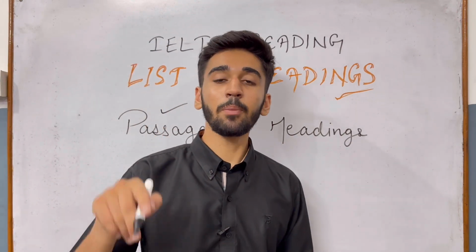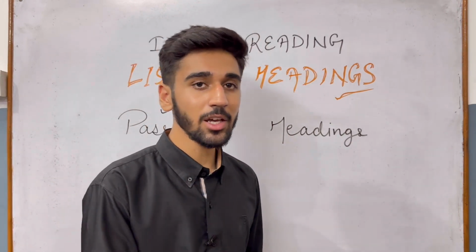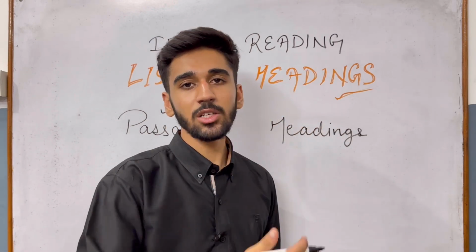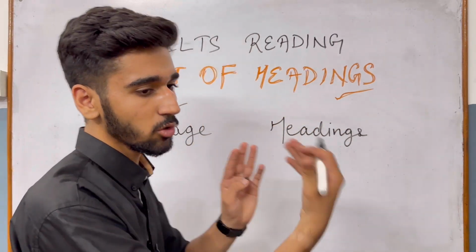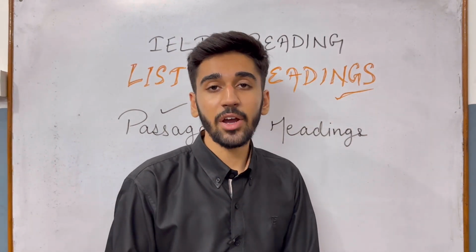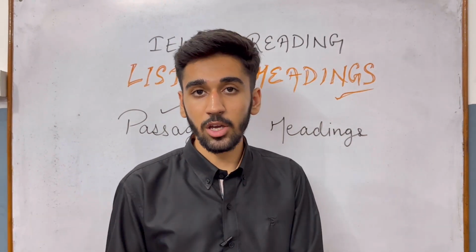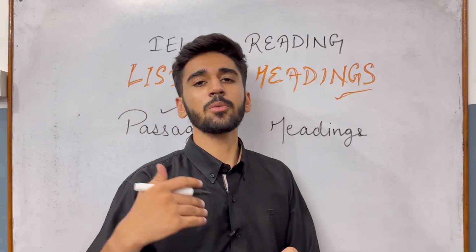So read the passage first, then only go to the headings, because if you read headings first and then passages, then you cannot do it. Read one passage, then go to the headings. Then you can easily find out what they were talking about, and then you can mark the most relevant kind of heading.